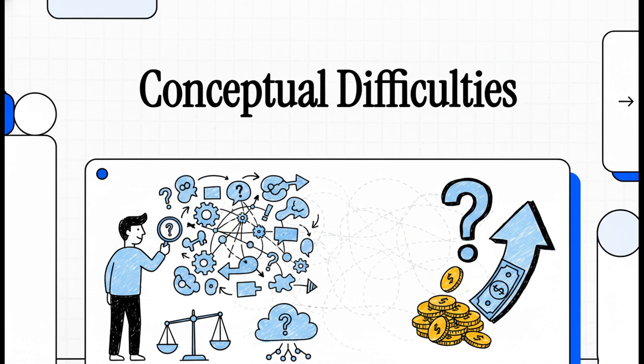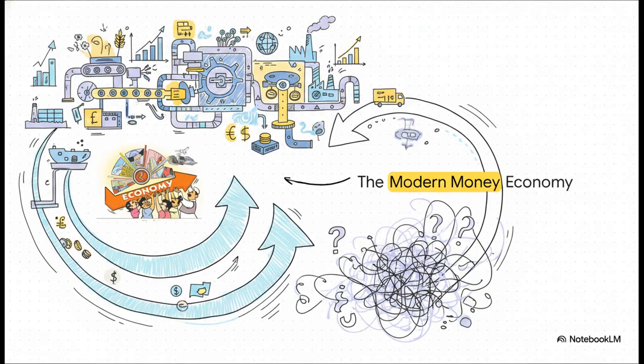That's right, because measuring a nation's income is easily one of the most intellectually demanding jobs in macroeconomics. I mean, before the statisticians can even start counting the money, we run headfirst into some intense conceptual gray areas that genuinely make you question what wealth really is. Okay, so let's dive into this.